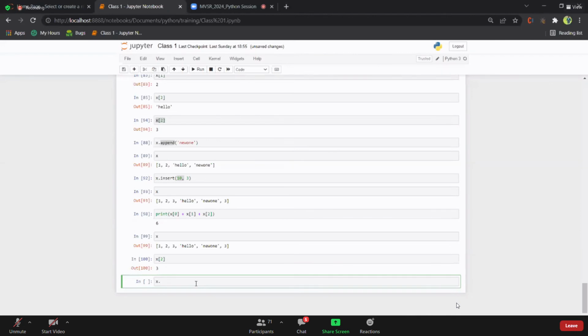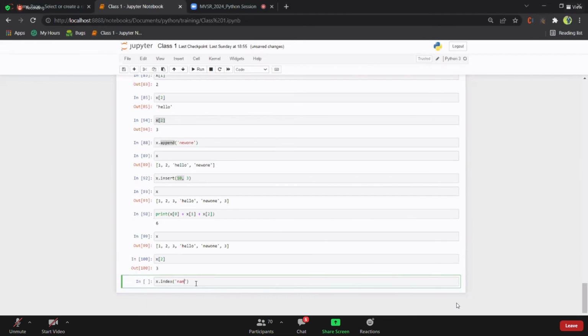In the same way, when you are trying to find the index, the method which you are trying to check is index. So when you are trying to find the index of any variable, we have a method called index.